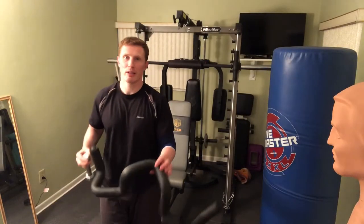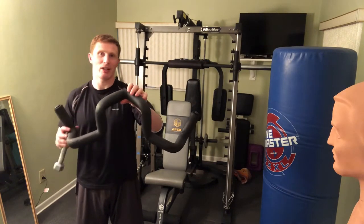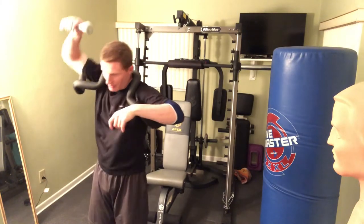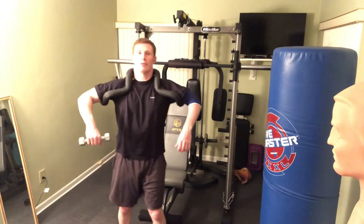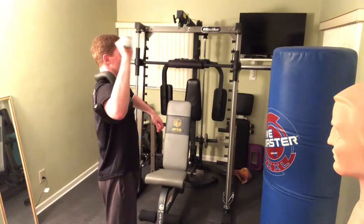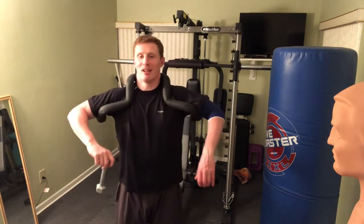Okay, the next item is this. And you are going to ask yourself, what in the world is this? This is a very unique item. Only really somebody in therapy would even care about this. But it does have applications in the bodybuilding world, as this is basically an item with which to support yourself to do standing external rotation with either dumbbells, attachments, whatever. That's what this is for. It only does this particular assistance. It's all it does.